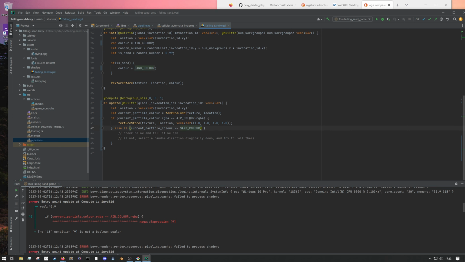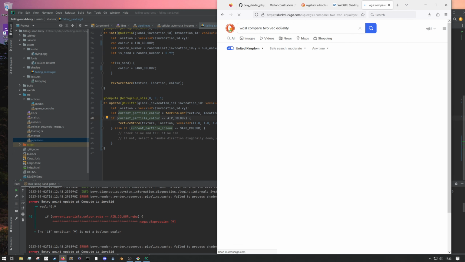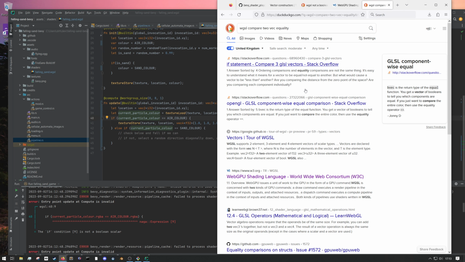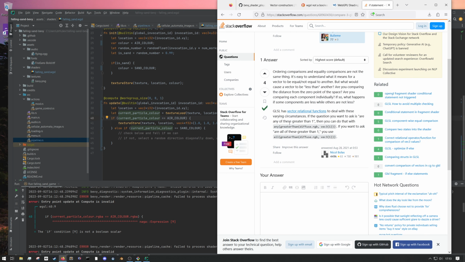Okay. Equality. Maybe GLSL gives us vector relational functions.